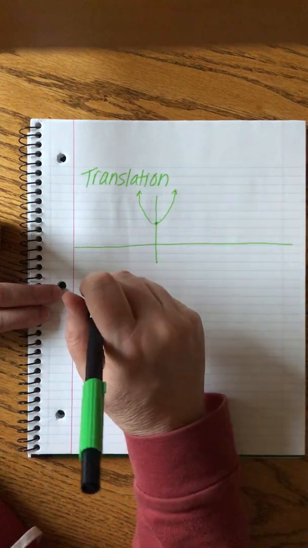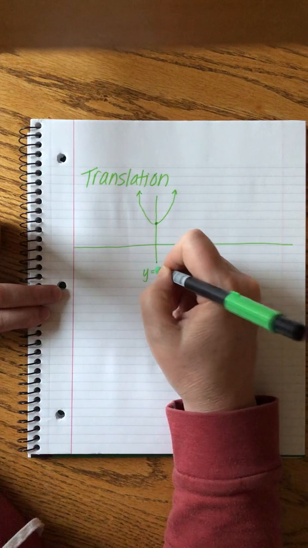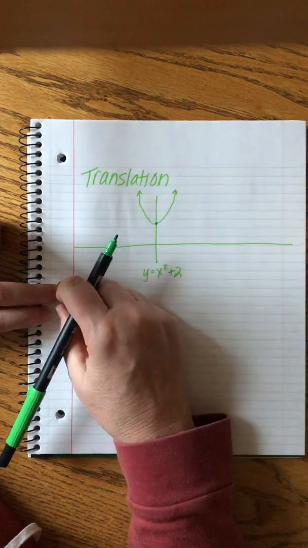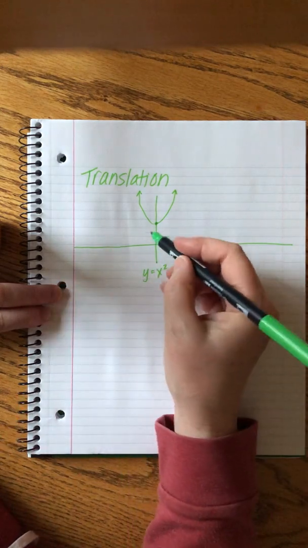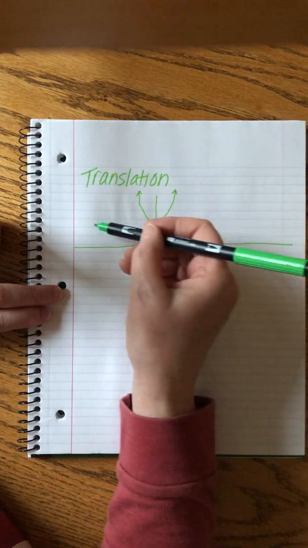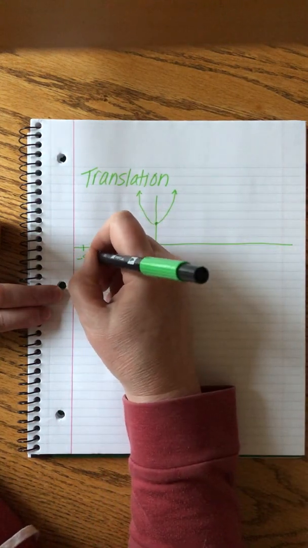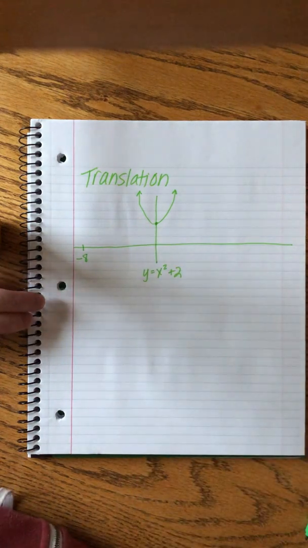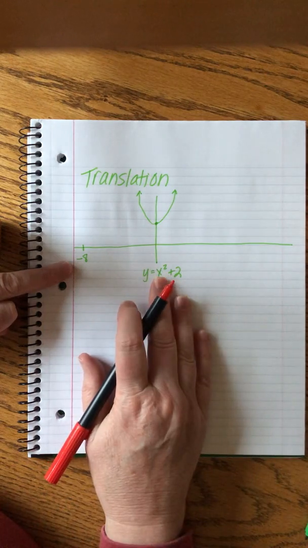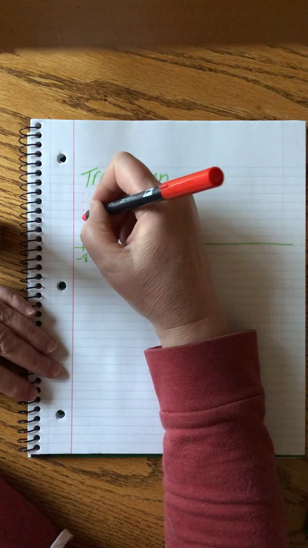You already know how to graph a parabola. We learned that last year. We're going to say that this is y equals x squared plus 2. That's the name of this function. That's the picture. Okay? What if we want to take this very, very, very same parabola and we just want to slide it down this way? Let's say we want to take it down here to -8. We have to change this equation a little bit, don't we? We want it to be like this.